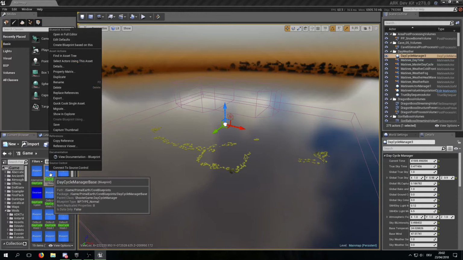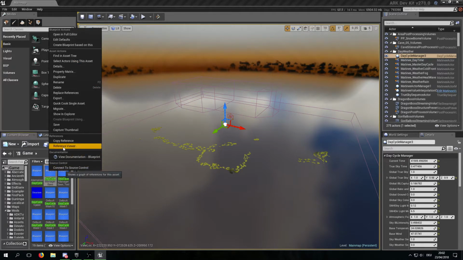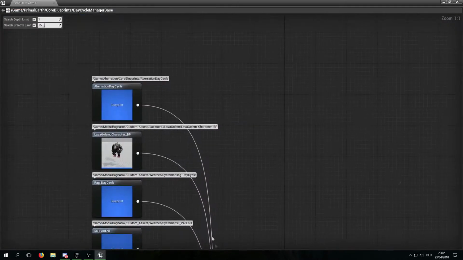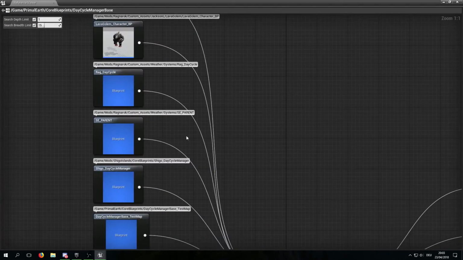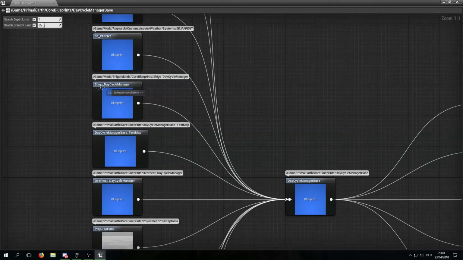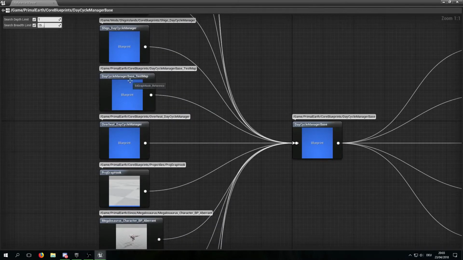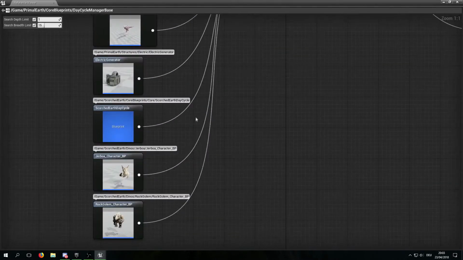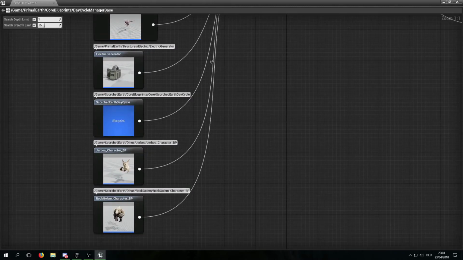You can check if you have the right one if you go on the reference viewer and see where it's used. You have here the Aberration day cycle, Ragnarok day cycle, Shigo day cycle, and my own day cycle manager based test map. I don't know what this is for, but it's Overheat day cycle manager, and here's Scorched Earth day cycle manager.